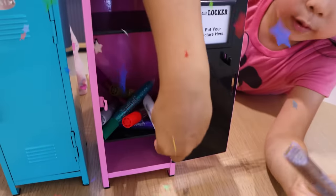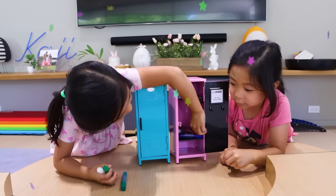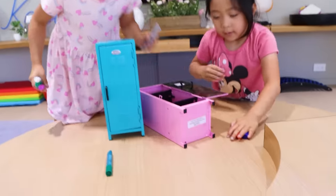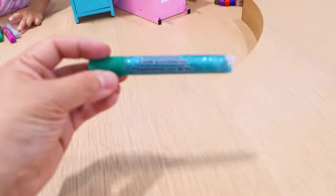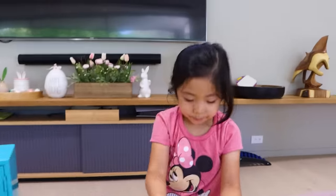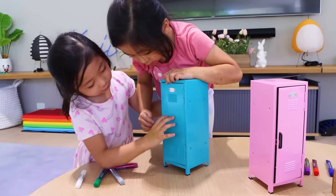Whoa, what are these? We have this at school. Really? I have this at school. Good job, guys, for getting it correct. Pink, my face. Purple, my face. Can we try some new ones? Yeah, of course. So these are a sort of glittery golden. Do you guys see the glitter? Do you want to open the other one to see what color eggs we got? Yeah. I think I know.